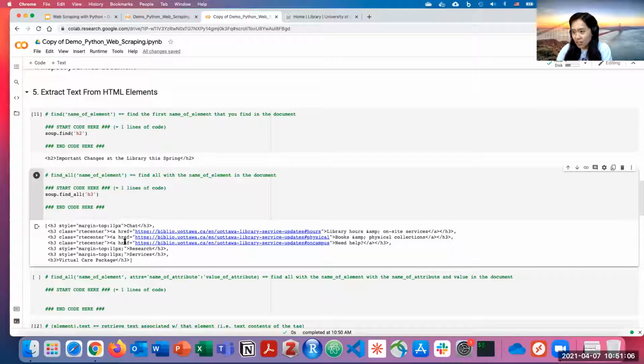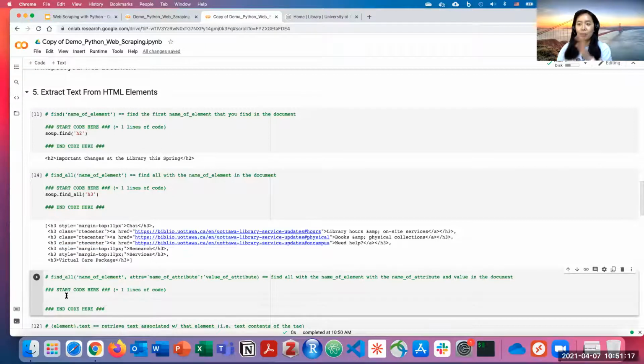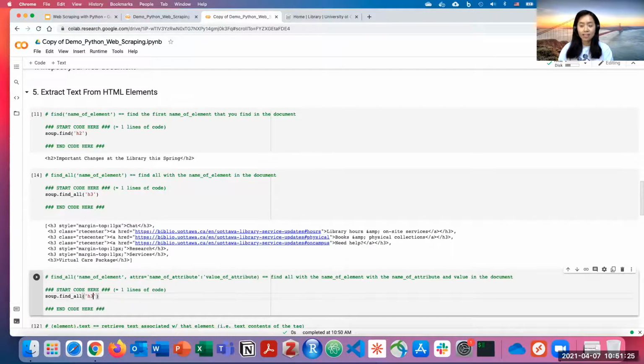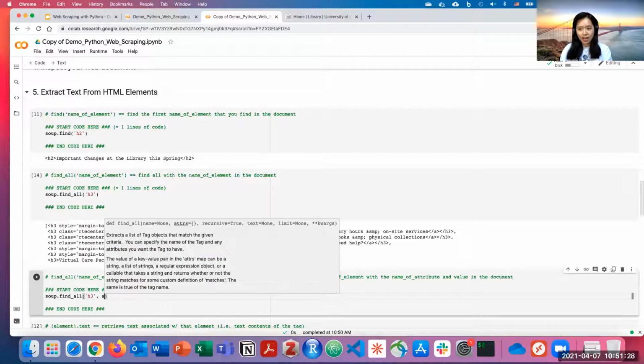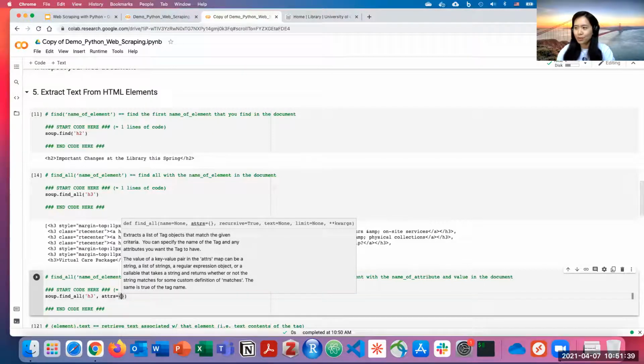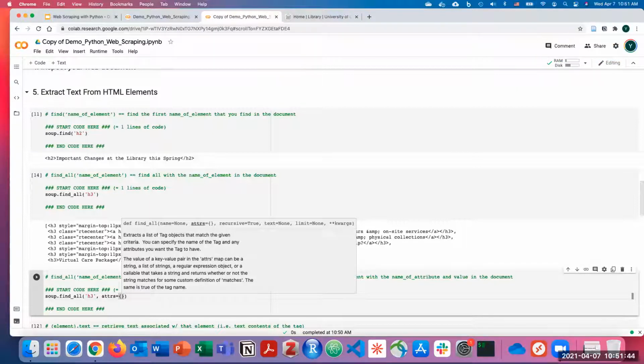The difference between these three elements and the others is that you can see there is a class attribute and its name. So you can grab only those by distinguishing them. soup.find_all H3, but I'm going to specify by the attributes. So, how do you say this, curly square? I guess in English, curly brackets? Yes, curly brackets. Thank you.